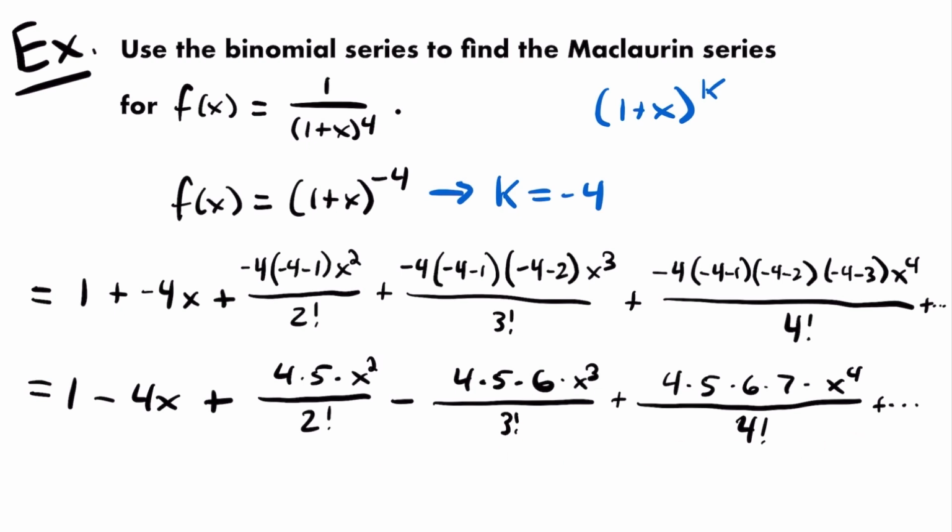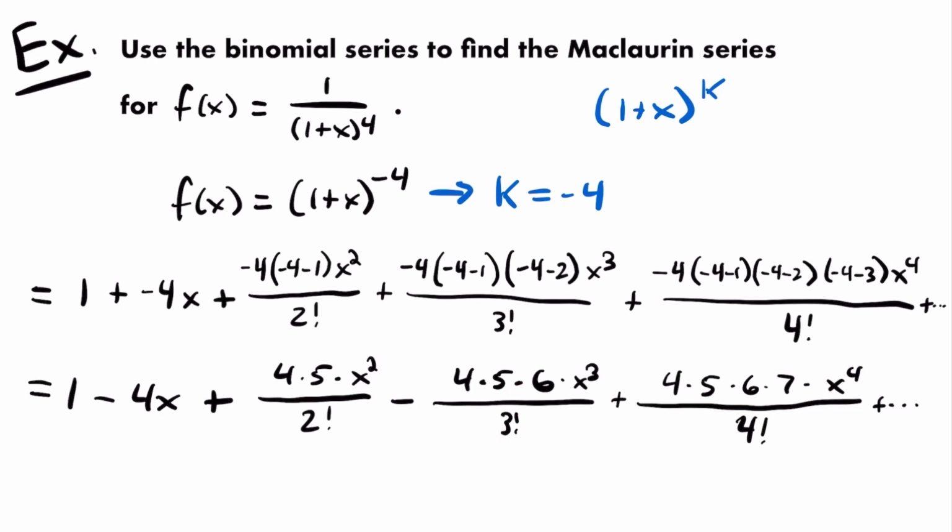But other than that, what other pattern can we identify within these terms? Well, it looks like we have some kind of factorial in the numerator of these 3 terms, right? We have 4 times 5, then 4 times 5 times 6, then 4 times 5 times 6 times 7. But it's not quite a factorial because we don't have 1 times 2 times 3 times 4 times 5, and 1 times 2 times 3 times 4 times 5 times 6. Right, in order for this or this or this to be a factorial, we would also need to include those first couple values. And so although they don't represent factorials, we could make them represent factorials by multiplying by a form of 1.